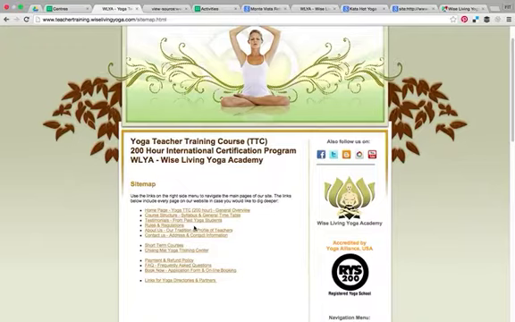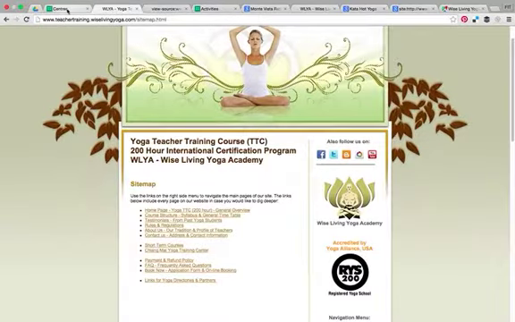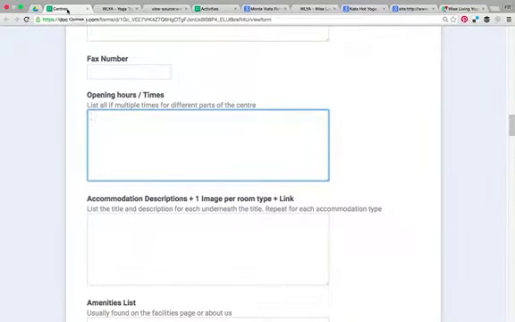Capture the link for the image by right-clicking on the image and then paste that in. Capture the description for the penthouse and also a link if it's a different page. If it's the same page, then the first link will do, because sometimes the accommodation page has all of the accommodation on. Sometimes they have a dedicated page for each type of accommodation.